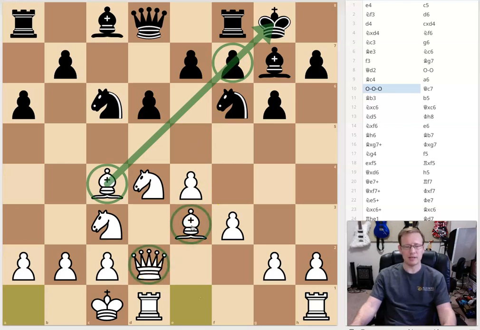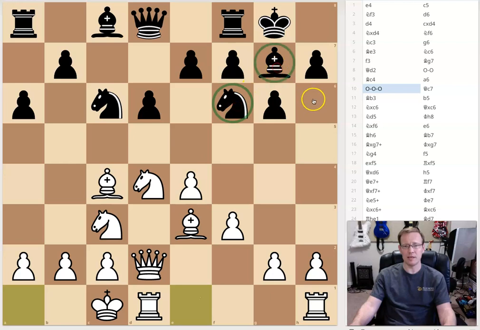We see that this battery has been developed so that the bishop can come in, hoping to trade off the dark squared bishops. If this bishop is gone, then we would have a weakness of dark squares that we could exploit. We've castled on the queen side so that these pawns can march up against the fianchettoed position supported by this pawn. This pawn also protects this square and stops black's knight from entering or his bishop from entering. And we also see that this queen and rook have already developed with one another. They've coordinated for a battery here. And so this is very common play for white against the Sicilian dragon.